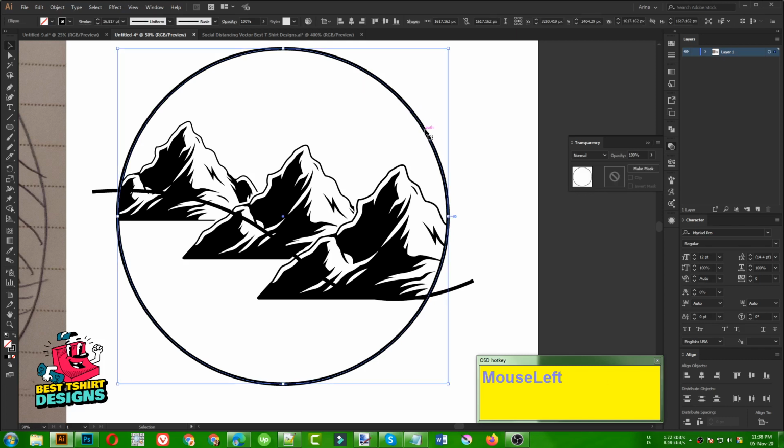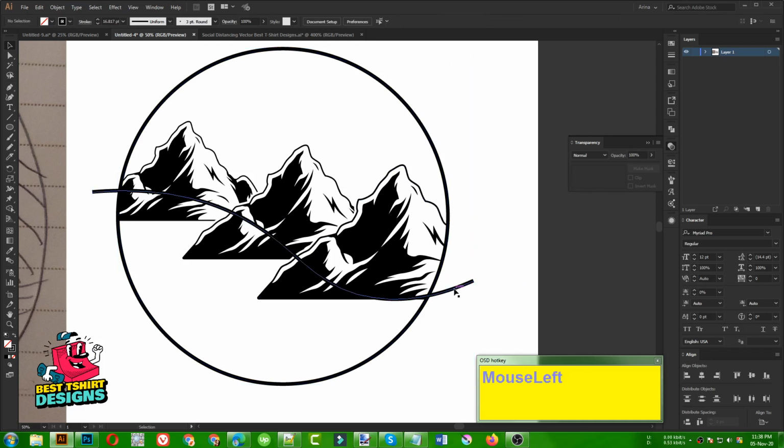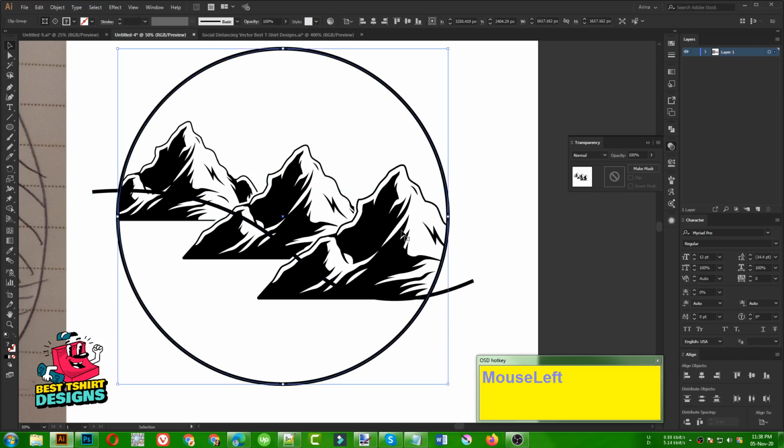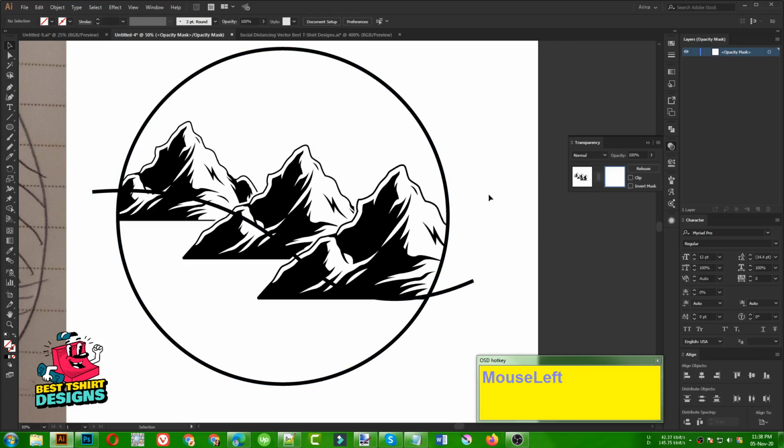So that is good. If I select the top ellipse like this, and then this one, okay, for this one I am going to, first of all I need to select my this ellipse, because I want to hide this area of the mountain. So I am selecting this shape from here, just like this, copy. Then if I select my this mountain or the clipping mask group now there, so if I select that group, I can open the transparency, click here, paste in front. You can see now the line is pasted in front of, like, where it was before.